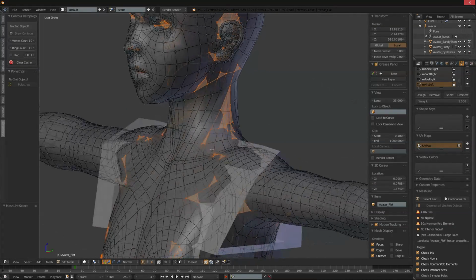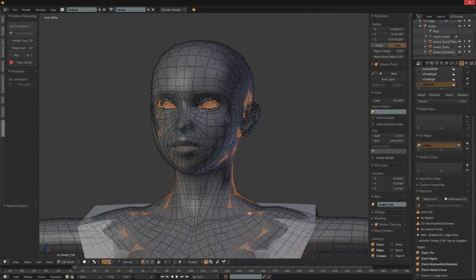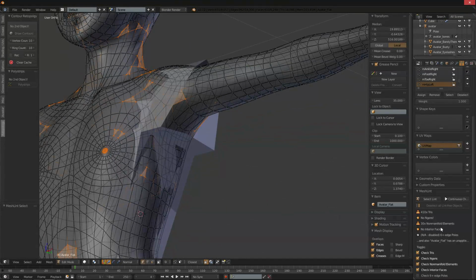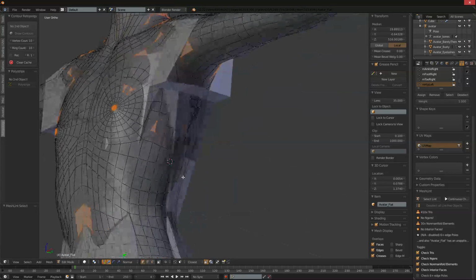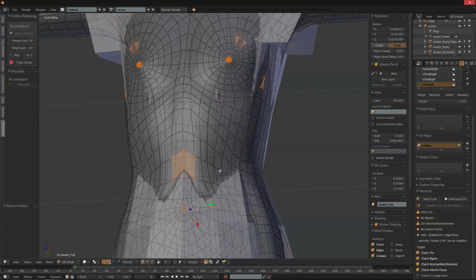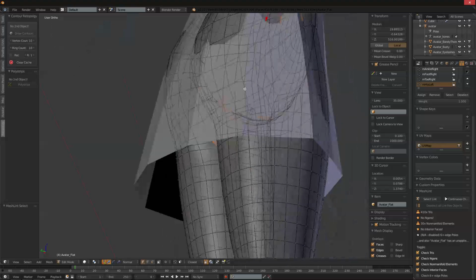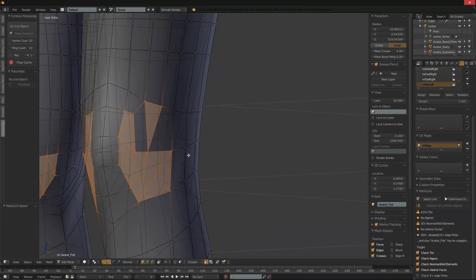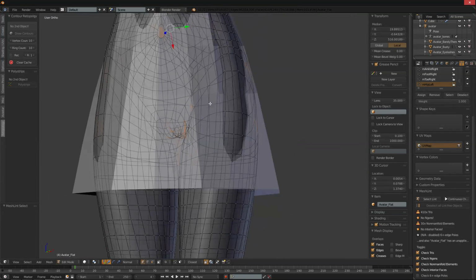Non-manifold elements, so anything that is not enclosed. And it'll check for interior faces in case you've accidentally got T-junctions in your mesh. And it'll check for 6+ edge poles. So basically anything that could cause a problem, it'll highlight it. And it's like spell checking. It doesn't necessarily mean this is wrong, you need to change it. It just means, hey, this could not be what you're looking for. Yeah. Check it and make sure it's what you want. So that's pretty useful.